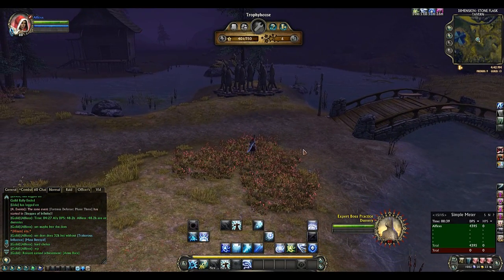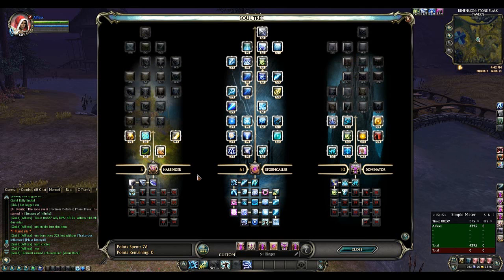This spec is 61 Stormcaller, 5 Harbinger, 10 Dom. You can move points around. I'm not too sure which is the best for single target slash AoE, maybe some other spec. If you have any better Stormcaller specs, like there are a few 58 and some other 58 Stormcaller specs, but this is best for AoE. So if you have any other Stormcaller specs, put them in the description or in the comments below, and I'll go check them out.